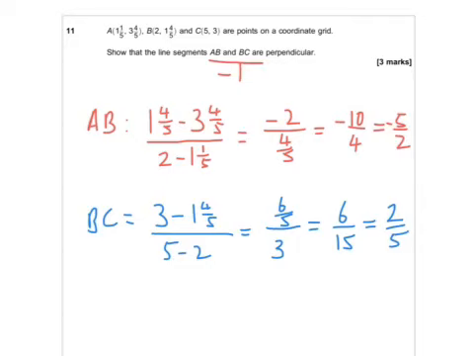Excellent. That's all you need to do. You could add in at the end that minus five over two times two over five equals minus one, but you don't really need to. It's the fact that you've discovered both of these or calculated both of those shows it very nicely.